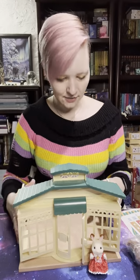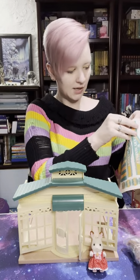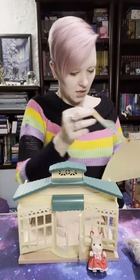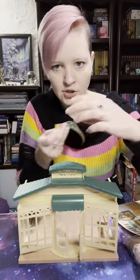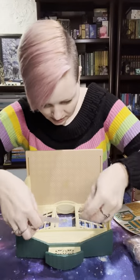Look at that. Yay. Okay, so let's dive right in. Let's keep Belle right there. We've got all the stickers that go to the grocery market. I'm going to set Belle off to the side just a little bit. There will be the grocery market sticker on both the front and the back. So I'm just going to flap it like so.